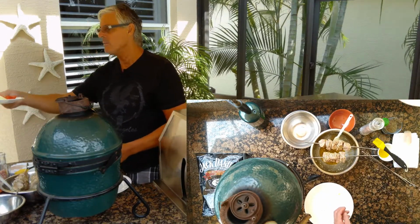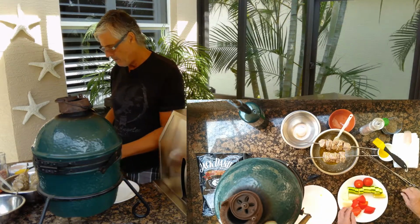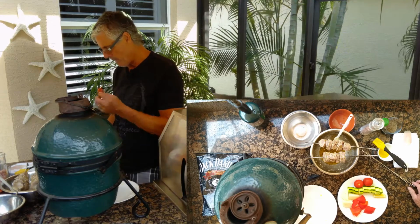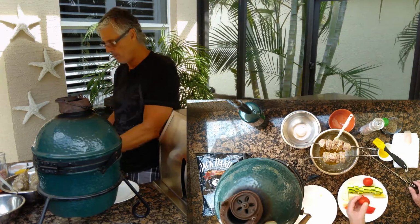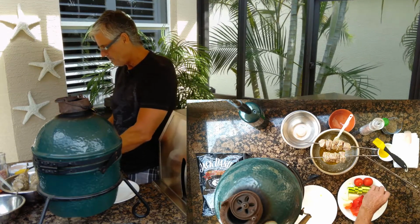And I've chosen some vegetables to go along with this. And I've got zucchini, and I've got some onion, some red pepper, and a couple of Campari tomatoes, or grape tomatoes would be really good too. I think I'll just put them right on the grill and kind of toss them. So I'm going to skewer these.